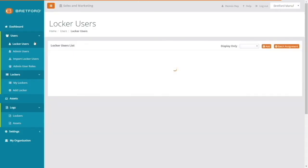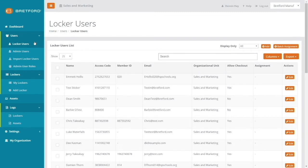I didn't really have to do anything too extensive, and importing all of our kids was super easy. We were able to just export a CSV file from our student information system with their name, email, and lunch pin, put that right into Bretford Connect, and it was able to generate the pin for them, and it was pretty seamless. It's really been nice to use. Very impressed that you guys were able to have a good import process with stuff like that. That can't be stated enough.